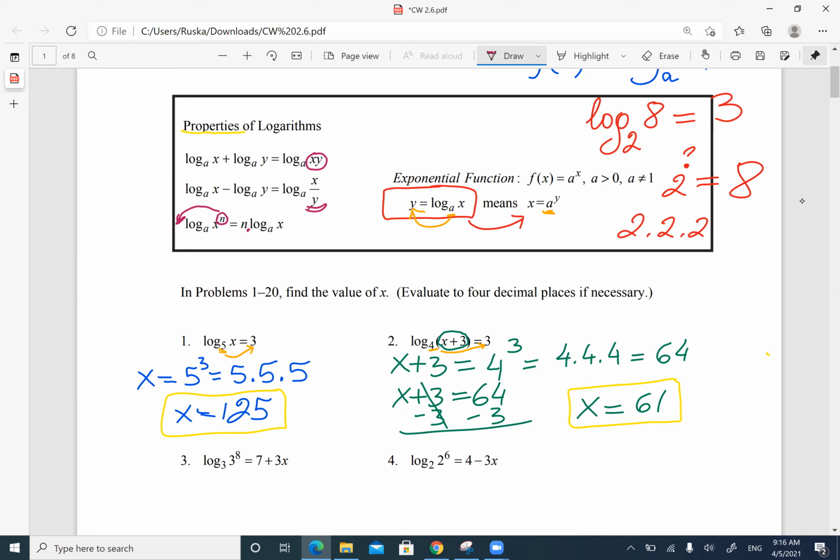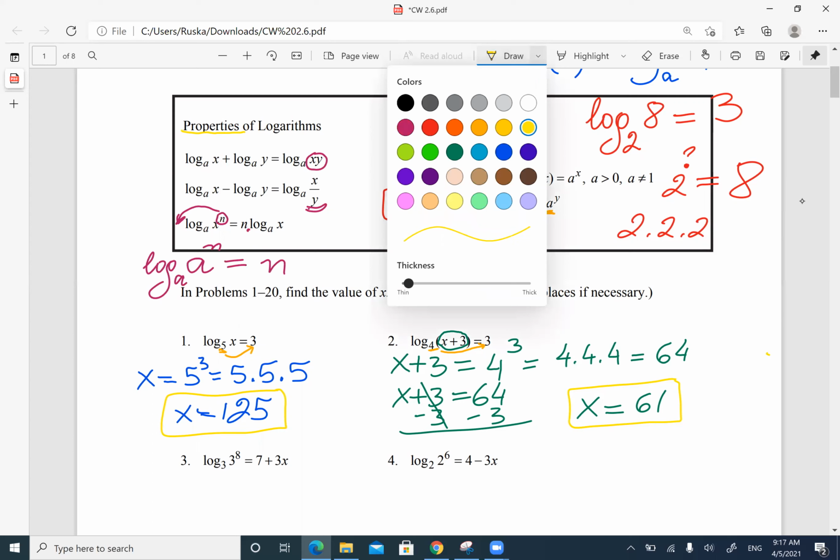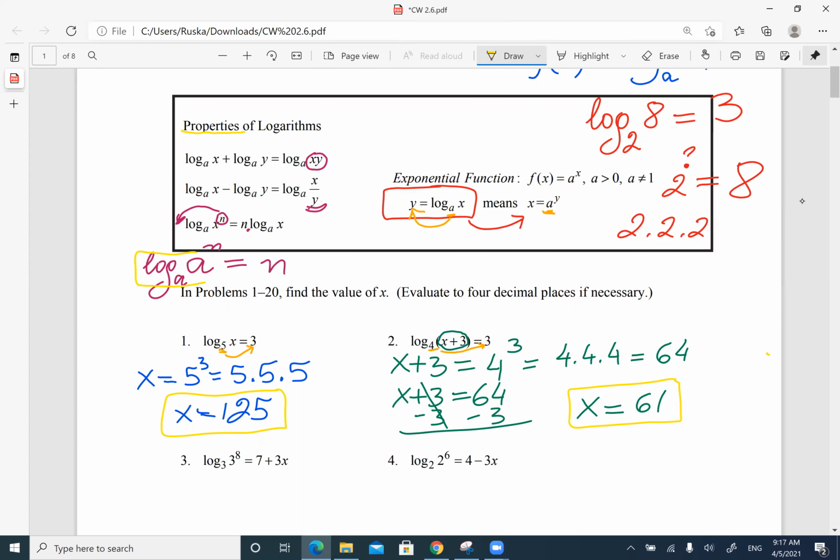And also I'm going to write another property, which is the one you're going to use in number 3 and number 4. It's kind of a breakdown from the last property here from exponent, but then I have additional something to put. So I'm going to just write it like this. If I have logarithm with base a, and then you have a with exponent n, see this here cancels, so the answer is just n. I'm going to show what cancels. I can break it down. So this here is 1 technically. Log with base a of a is 1. 1 times n is n. Okay, so that's how you do it.